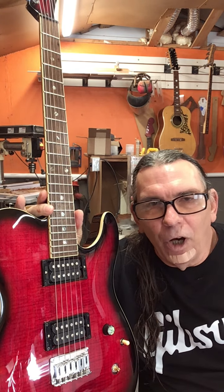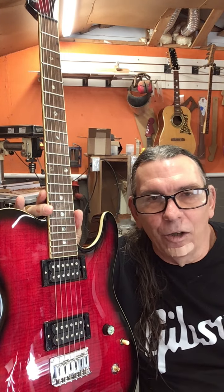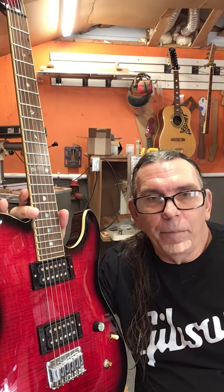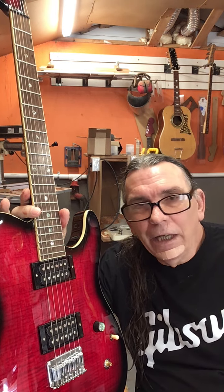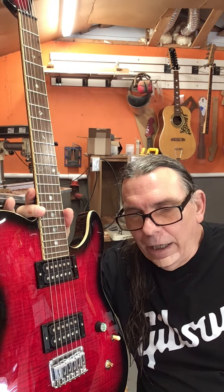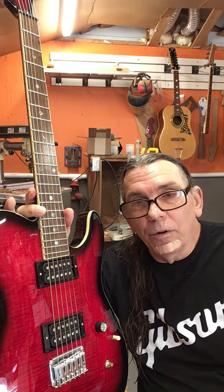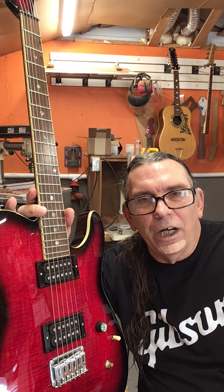Both of these pickups ohm out at 16.2 and 16.3 k ohms. Yikes, your standard humbucking pickup is between about 8 and 10. You start getting in the hot range around 11 or 12. And I said, this is a great idea. I'm going to put these in there, and this is going to be a really hot guitar. And for breaking up the amp, it was pretty cool. There were a couple things, but it just sounded way overdriven.